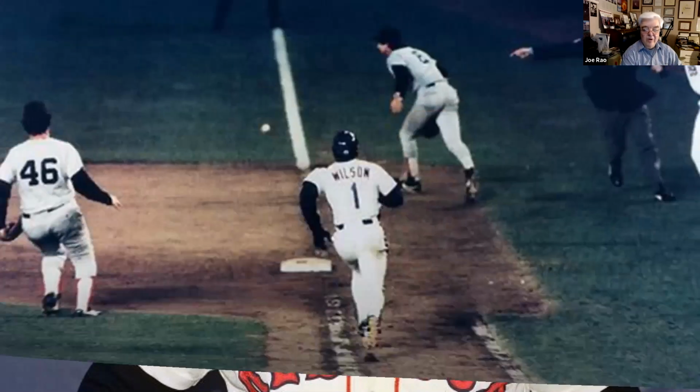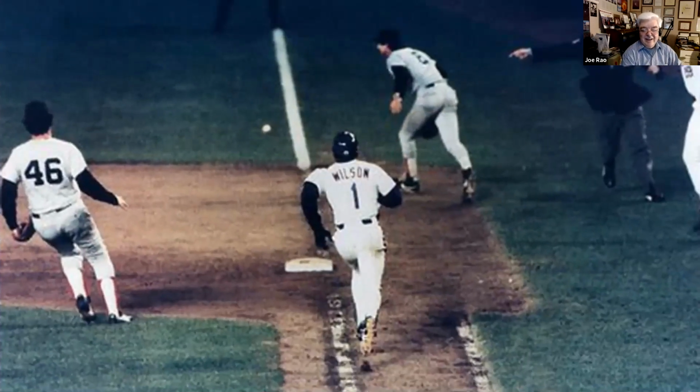Let me tell you that if you were a baseball manager in the 70s and the 80s, and the name Bill Buckner came up, you said, I want him to be on my team. He was the consummate professional in baseball. Yet, sadly, and Mr. Buckner passed away a couple of years ago. Sadly, what is Mr. Buckner always going to be remembered for? He's going to be remembered for this, that little ground ball that went up the first base line in Game 6 of the World Series that went through his legs, allowing Mookie Wilson to drive in the winning run, allowing the Mets to tie the World Series at 3 games apiece.